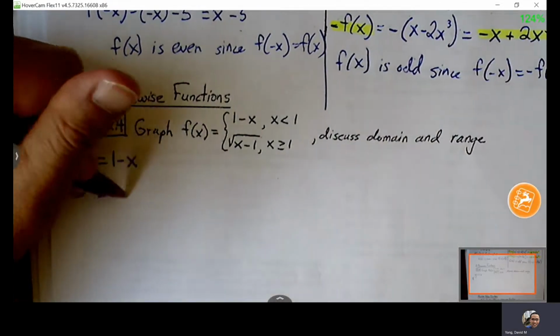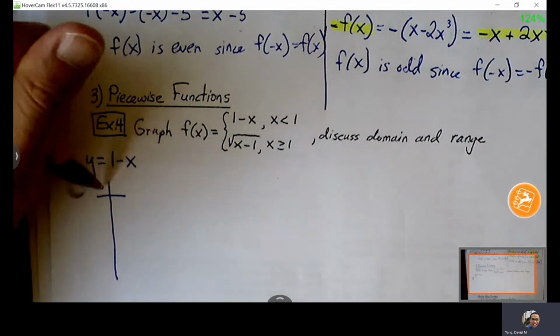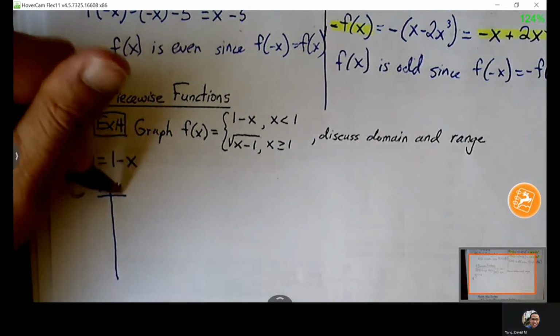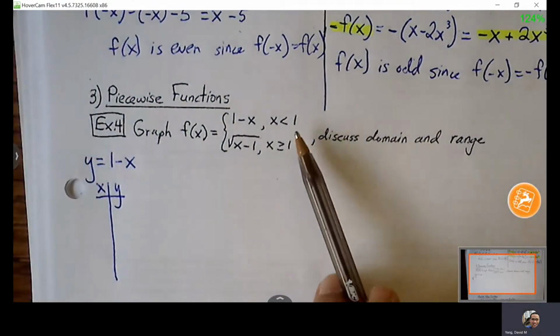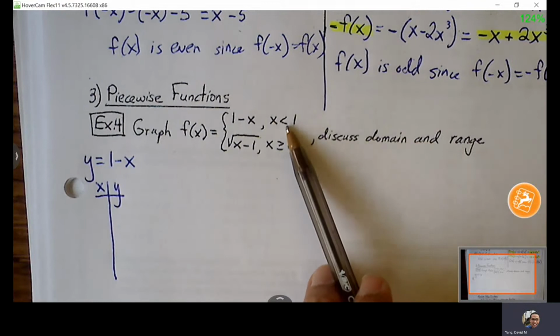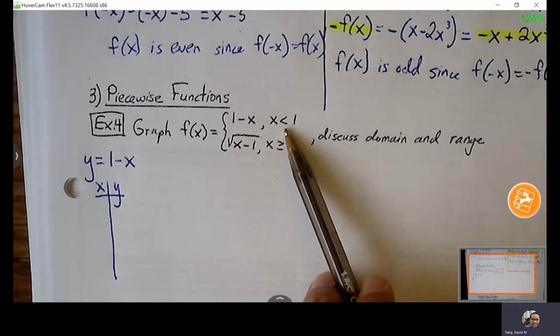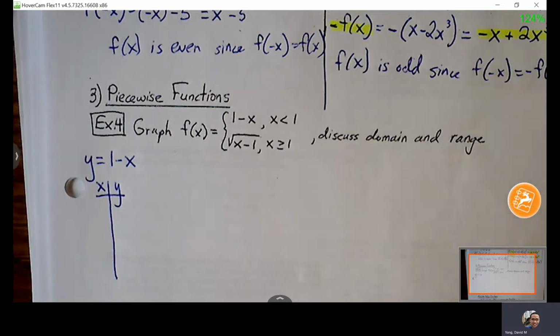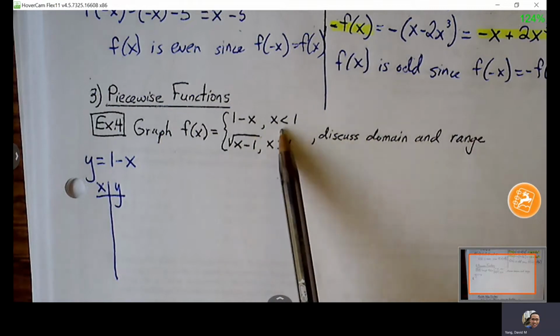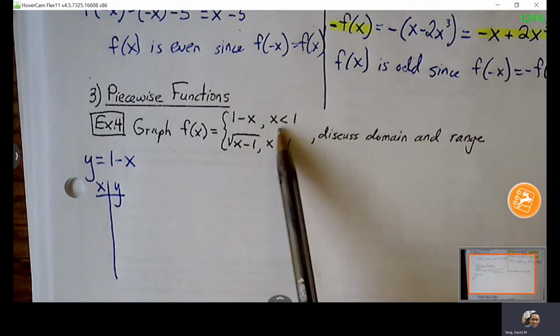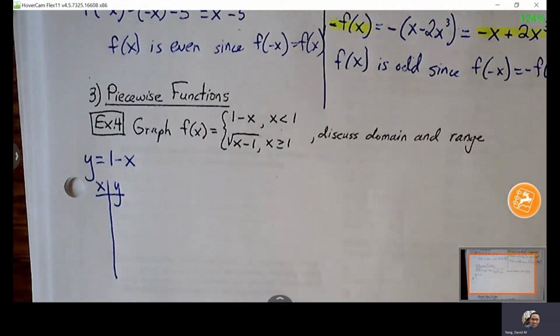And I want to create a table of values that's associated with this function. I know I want values less than 1. Okay, but here is something that we've got to be careful about. I think a lot of students see this and want to start at 0 because it just feels natural, right? Less than 1, let's start at 0 and we'll move our way down. But if you start at 0, you're missing out on that portion of the graph between 0 and 1.